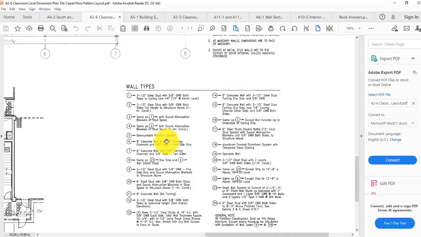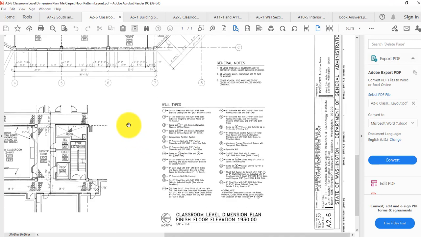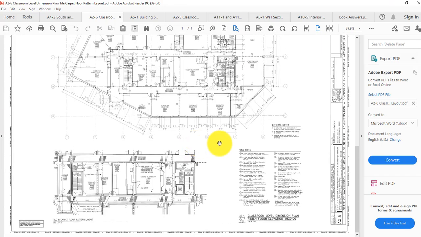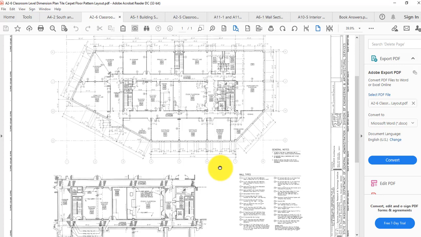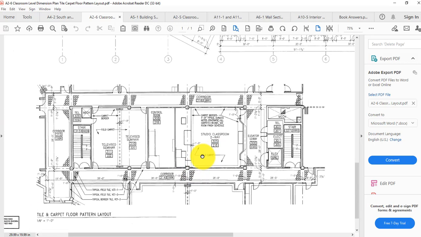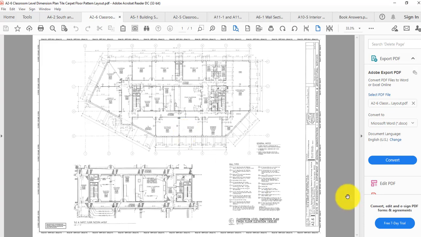A lot of times the walls are created, they go all the way up to the deck above, so that you can protect your privacy or the noise level or security. There are a lot of different reasons why you would bring the drywall all the way up to the deck above, or stop it short before the ceiling tiles. And then there's also sometimes there are enlarged plans like this one of the carpet or the tile pattern that is being used. So that's what this sheet is about.